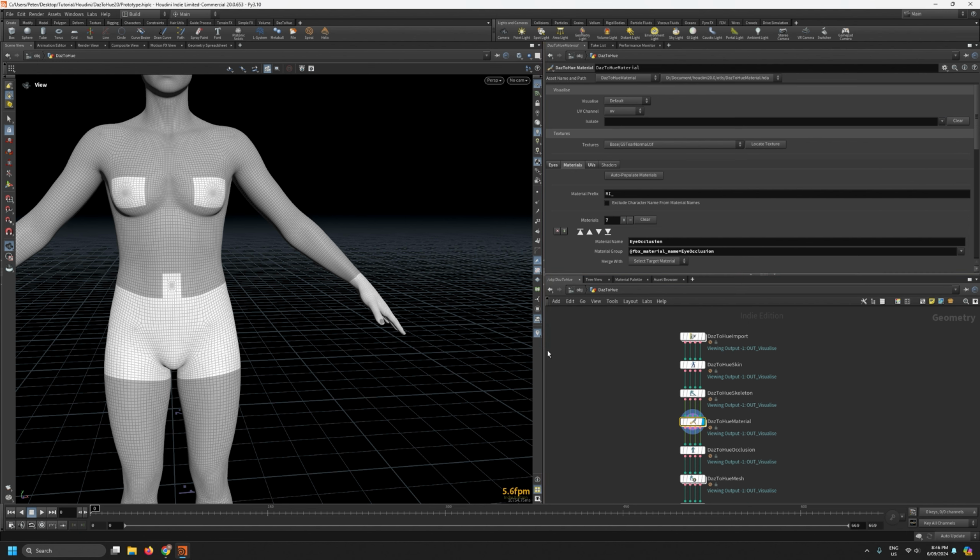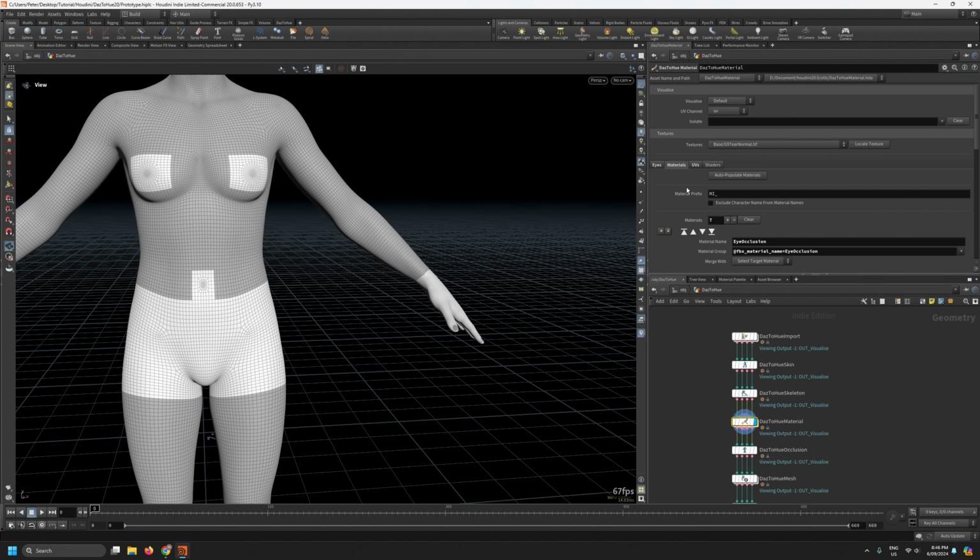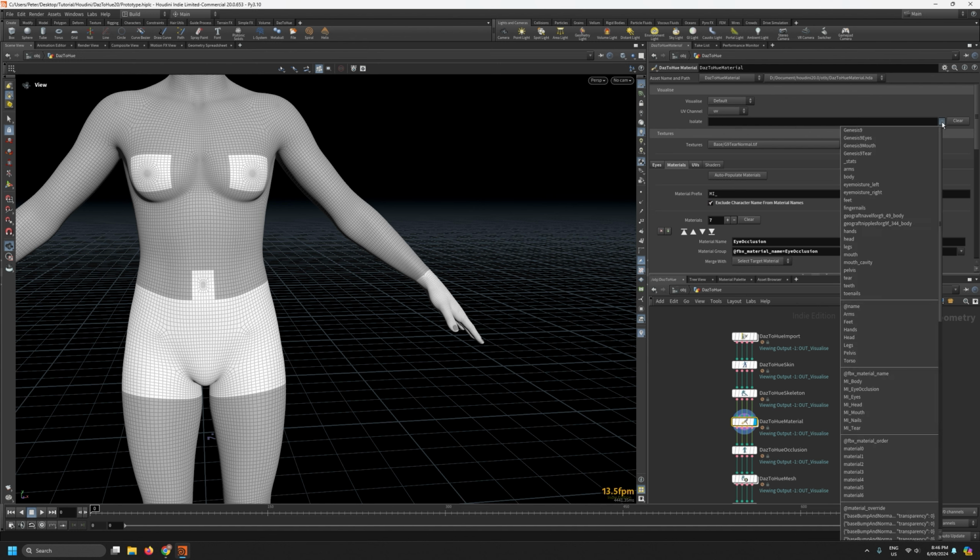I'm also going to tick this exclude character name from material names, just because we are going for a modular setup now. I don't really want prototype in all the material names. Just going to keep it generic so that when we do add clothing, if the clothing requires a body material, it will just look for the body material in Unreal Engine. It won't be prefixed with, you know, outfit 1 or outfit 2 or whatever. Hopefully it'll make more sense in a little bit.